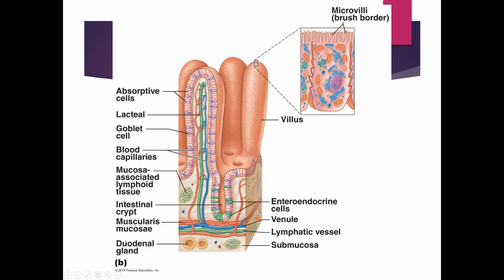Then they pass through the cell, and then they have to pass out of the cell and then back into the lacteal. And so there's also a little more complicated process instead of just strict diffusion going on. So here's the lacteal, and so then the lacteal will then carry back to a lymphatic vessel and then go and enter into circulation.